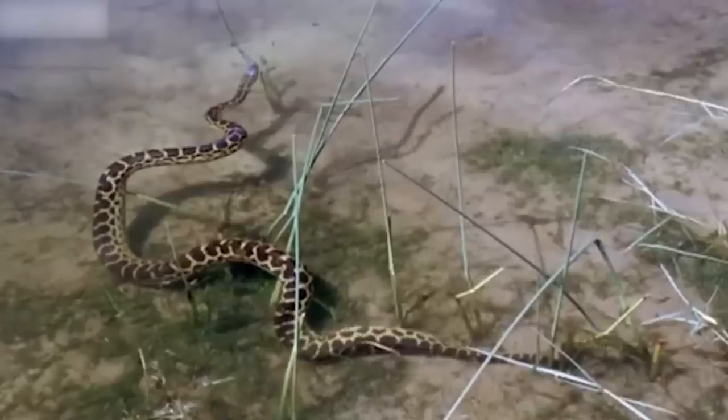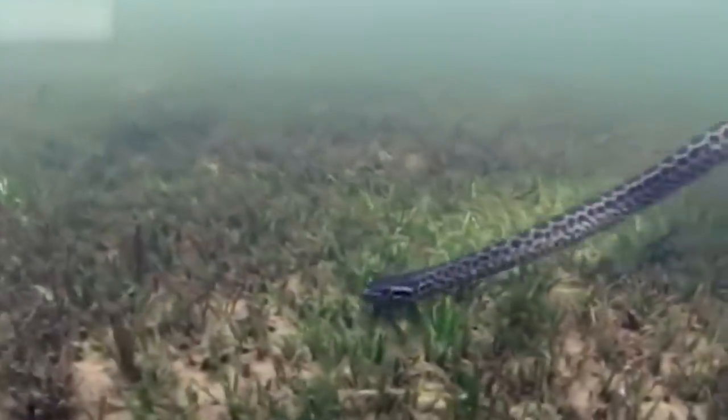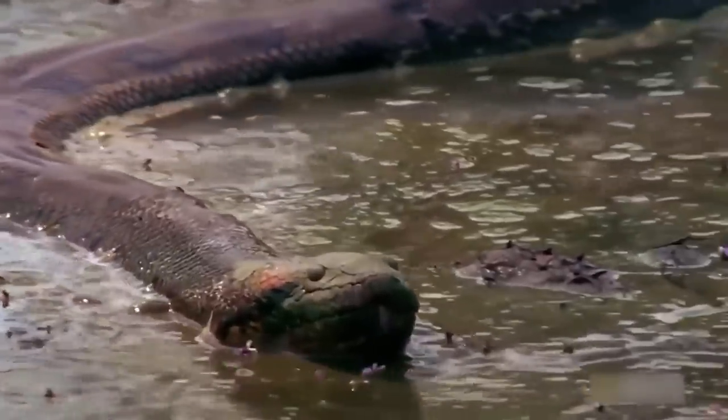The baby snake develops within its mother's body inside a clear membrane instead of a shell, with a yolk sac attached. This offers protection from predators and keeps the young at a relatively constant temperature, which is important for reptiles. The mother gives birth to the babies, sometimes in shallow waters, and then they're on their own — she plays no role in raising them. Although bigger than many snakes at birth, baby anacondas are still at risk from caimans, lizards, and even other anacondas.